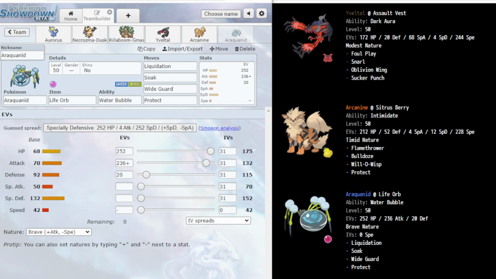Because I have a really strong water type move with the Life Orb and Water Bubble, so I don't think I really need that. And then I decided on Soak. The reason I decided on Soak is because I had Swords Dance on the Rillaboom, so I could Soak something and then maybe Swords Dance up with the Rillaboom and get a Grassy Glide KO, which seems really nice.